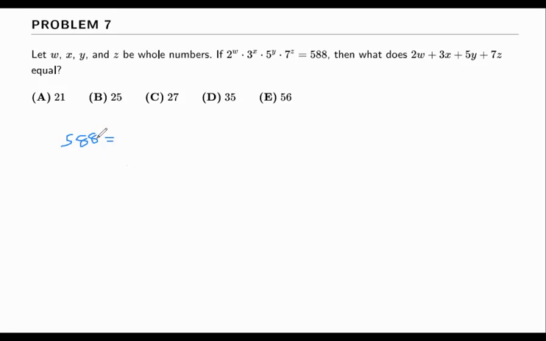If I add the digits, 5 plus 8 plus 8, which is 21, that means the sum of the digits is a multiple of 3. When the sum of the digits is a multiple of 3 or 9, the number is divisible by 3 or 9. So in this case, this number is divisible by 3 as well. So without really dividing, we can see it is divisible by 4, and it is divisible by 3. So I'm going to divide by 4 first.